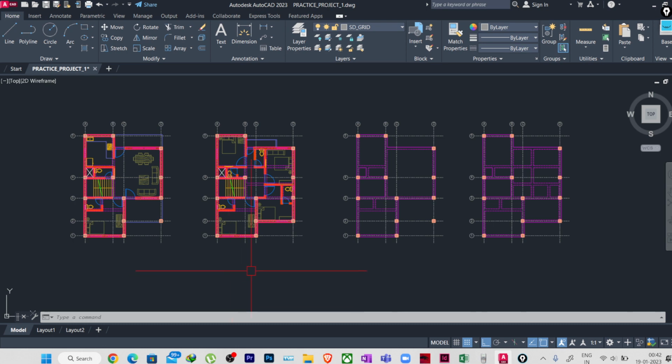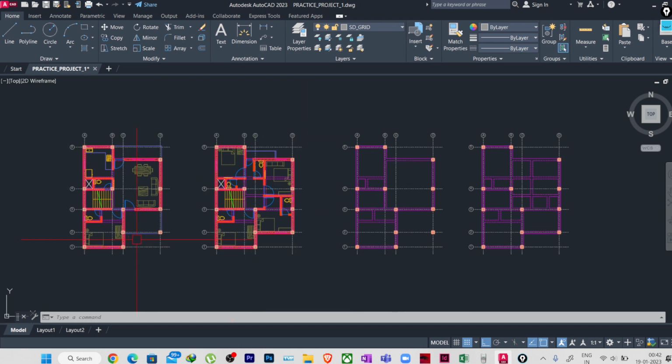So basically this is what we want to deliver: the architectural plan, the beam column placements, and then we'll be giving the sections and details. Then we'll be providing the sections, details, architectural section along with the structural elements embedded in this, then the details of beams, columns, foundations, right? So I hope making these architectural plans and structural plans, obviously these are the fundamentals, not the advanced cases. So the fundamentals are clear to all of you.